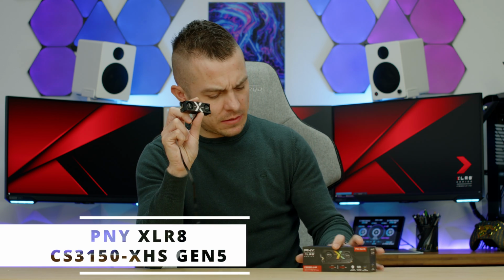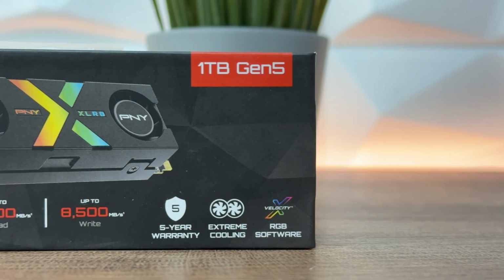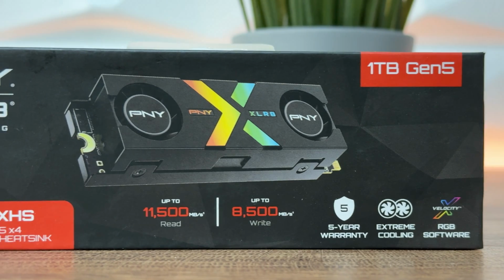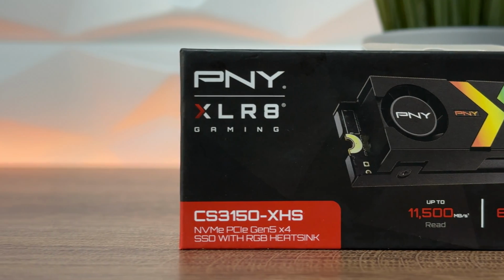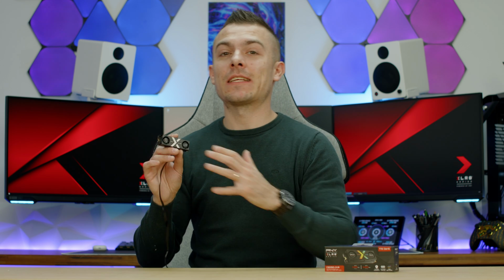This is CS3150. I think it's XHS. Sorry. Yeah, so CS3150 XHS. And it looks outstandingly cool because, first of all, we have two small fans. We have a passive heatsink, and we have the PNY XLR8 logo with a huge X right in the middle that glows up into whatever color you desire.